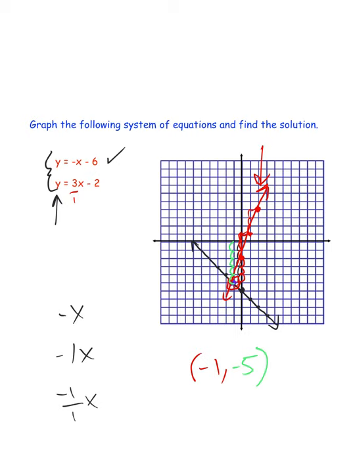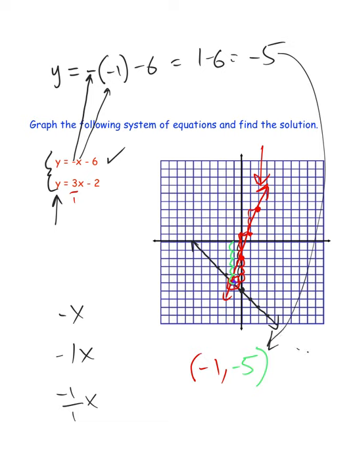So I'm just going to go back really quickly and put into my first equation, y equals, again, there's a negative already, but then my x is a negative, so that's why we take that negative to go there, and then the x value is negative 1, and we subtract 6. So that is 1 minus 6, which is negative 5. Okay, that's a good sign.